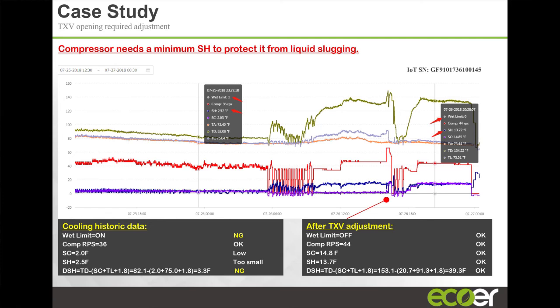You're going to have to release refrigerant from the system. You're going to have to recover refrigerant from the system, right? A unit can operate with some level of liquid slugging, but not for very long, right? If it's for a long time, then it's going to destroy the compressor. For a relatively short period of time, it can survive.